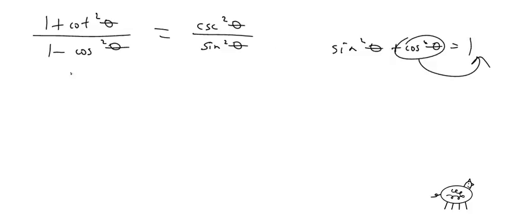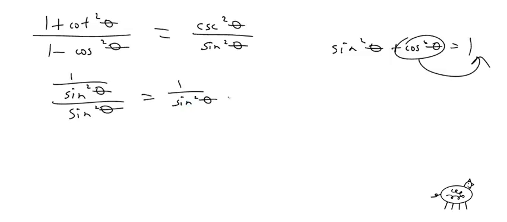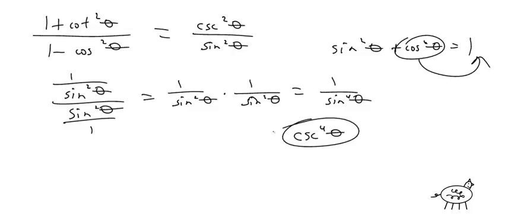Okay, writing in terms of sines and cosines, it's 1 over sine squared of theta over sine squared of theta. Now it's really easy, and a lot of people like to go, oh cool, that just cancels out, and they like to put 1. But you need to realize it's 1 over sine squared of theta times the reciprocal of that. So that's actually 1 over sine to the 4th of theta. But remember I told you, no fractions. What's 1 over sine? Isn't that just cosecant? So it's cosecant to the 4th of theta. And that's your answer.